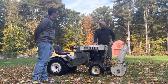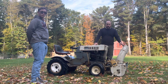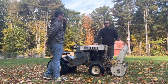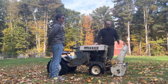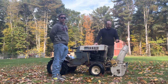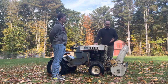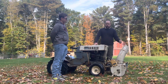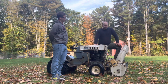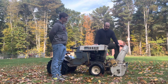So speaking of the snowblower, this is a Sears factory 39-inch snow thrower. Now, it's important to note, a lot of people use the terms snow thrower and snow blower interchangeably, but a thrower is a single stage. A blower is typically two-stage, so it has a high-speed impeller that shoots the snow out once the auger that moves slower sucks it in. This only has an auger, which spins much faster than a two-stage snow blower auger spins. So this is a snow thrower. It's 39 inches, and honestly, it works great.